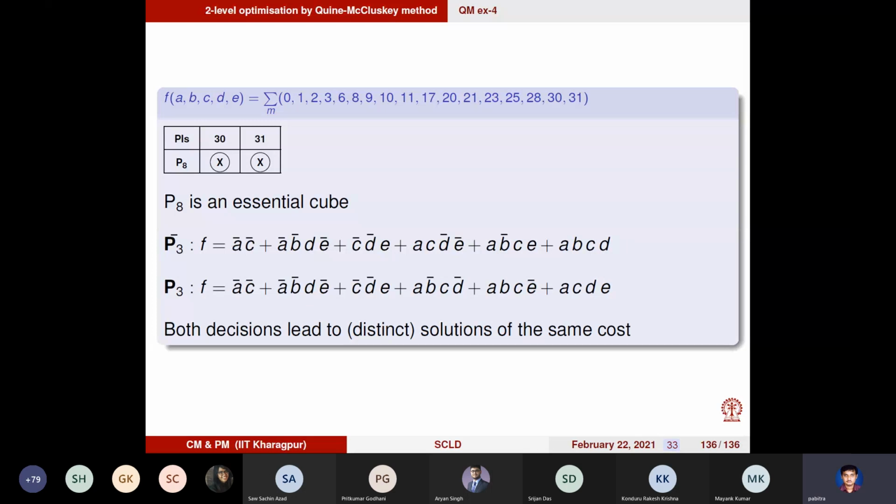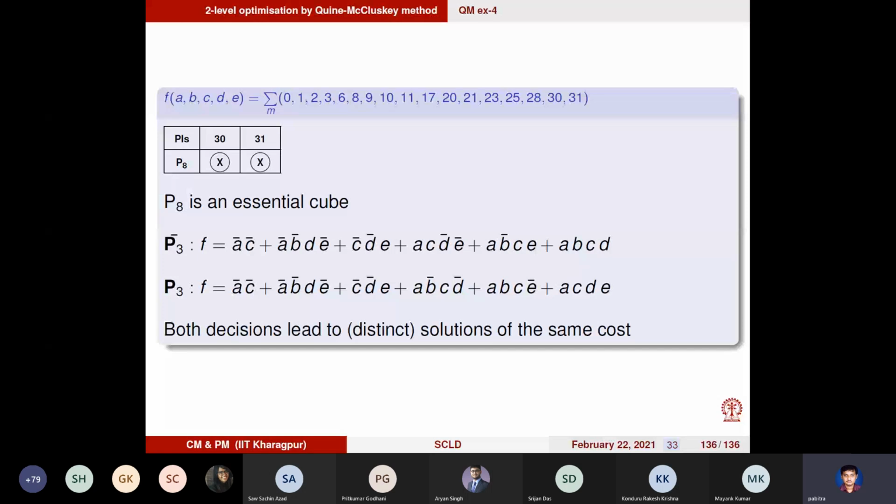You have to try out exhaustively all possible subsets, then check if they cover all the remaining crosses in the cyclic core. If they cover, you have to check their cost.